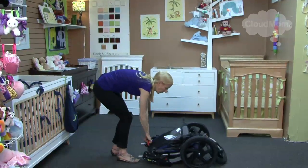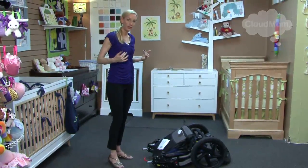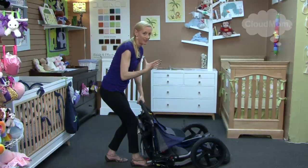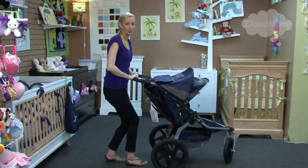I'm going to lie the stroller back down like this. When I'm ready to uncollapse, I pick up here on the handlebars, and I'm just going to sort of usher it into place like this. Duk, duk. It's not a difficult thing to do.